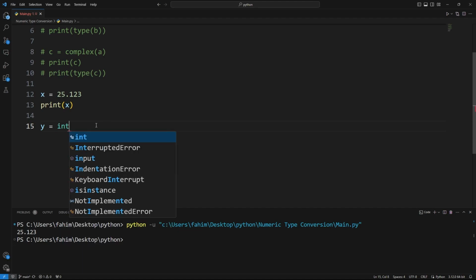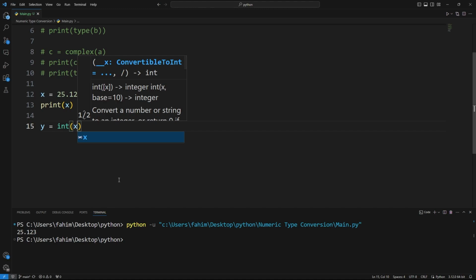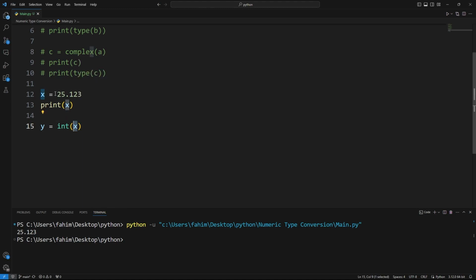I can use the type conversion, int, and in the brackets I pass exactly what I want to convert, x. This gets the value of x, 25.123, and converts it to an integer. It simply removes everything after the radix point, keeping only the integer part, so y would have only 25 in it.